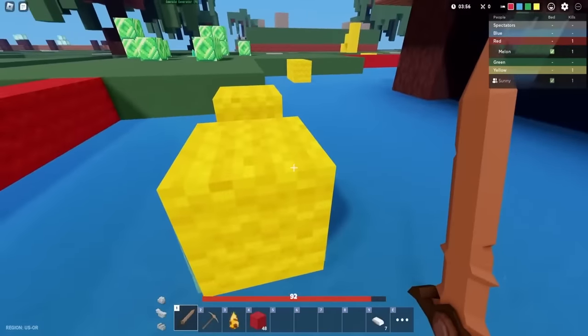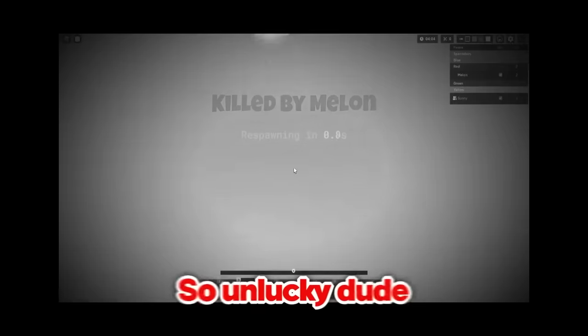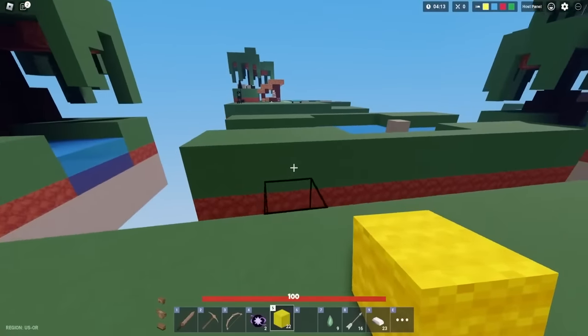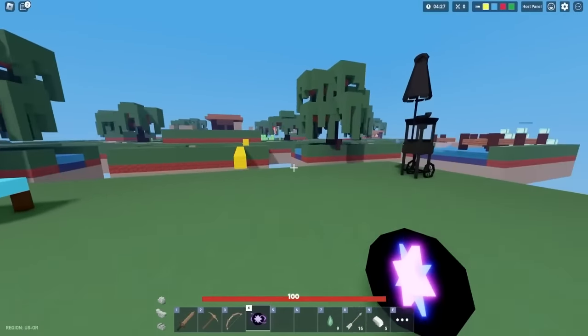You touched it, didn't you? No, I didn't. Get in the void, nerd. So unlucky, dude. Okay, then I do this and this. You never went to the blue base. I gotta be careful not to touch that bed. Iron armor online. Let's go.